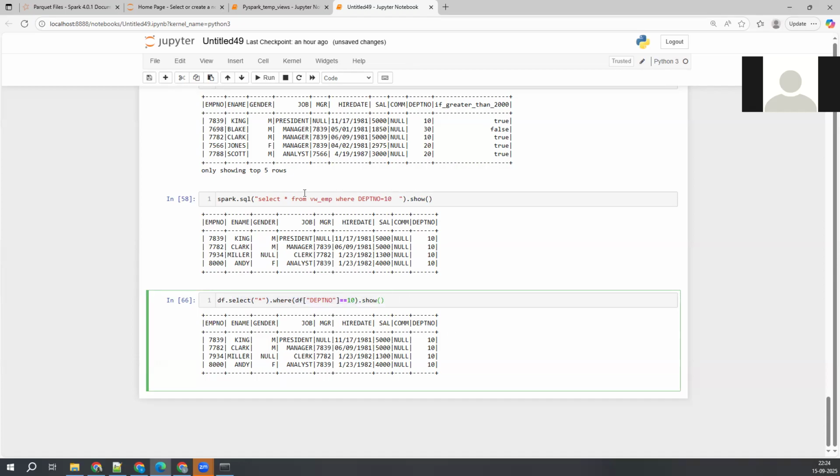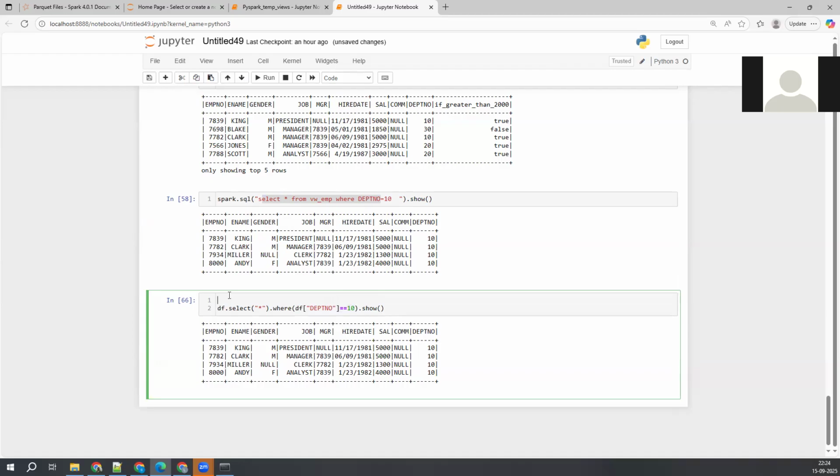See, Bharat was asking, right? Hey, we can write everything here, right? Shiva, why are we writing these kinds of expressions? Let's say I wanted to pass this 10 dynamically. How do we do that? Can I write like this? So my underscore DEPT underscore number equal to whatever I want, I can mention here. I mean 10, 20, 30, 40, and so on. So copy this one and simply mention this one.